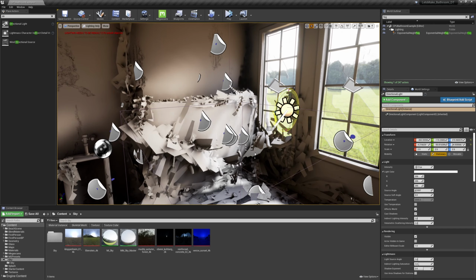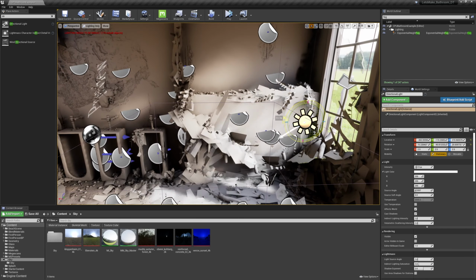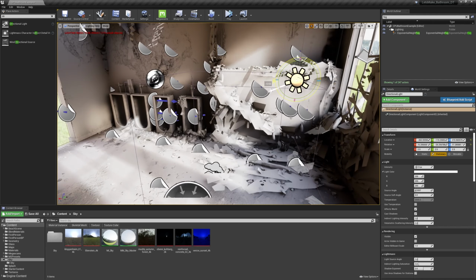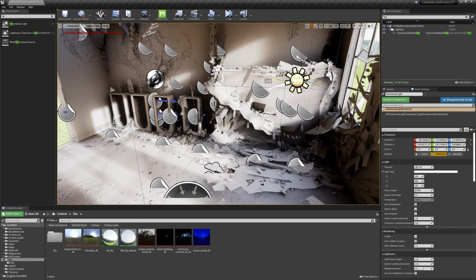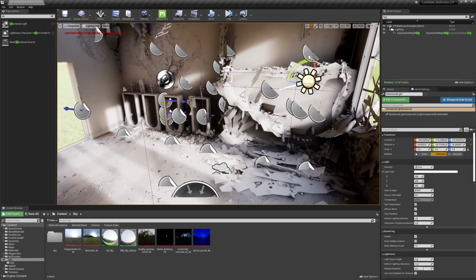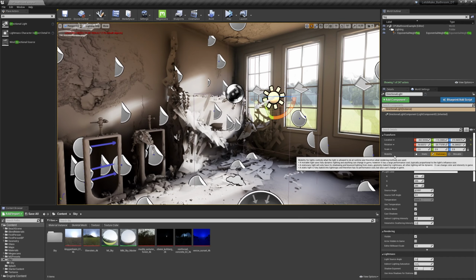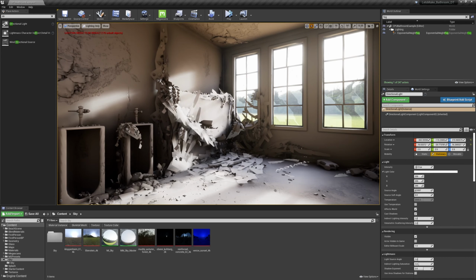So here I can kind of see the shape on the wall from that window, and I'll just kind of rotate it there like that. I think we've got it matched up pretty good. Let's lower that there just to check. Kind of looking here to see again where the angle from my HDR is. I think we've got a little bit of it hitting there, and I think we're pretty close. So for my stationary light, I'll just leave these settings at default, and we can do another bake with the addition of our directional light.